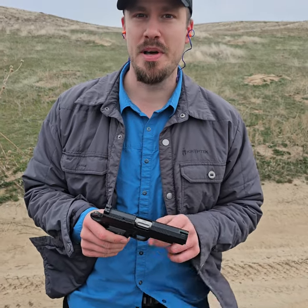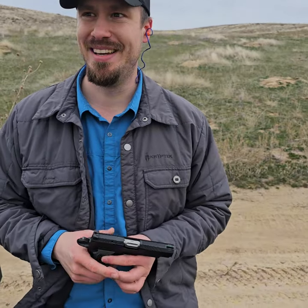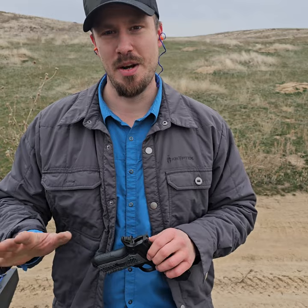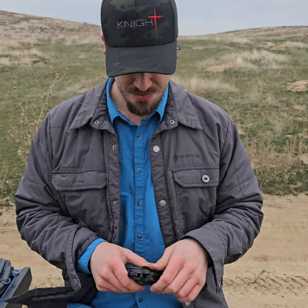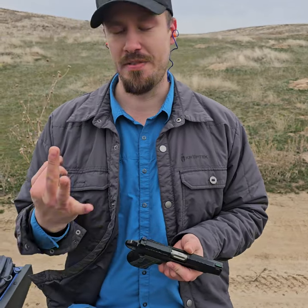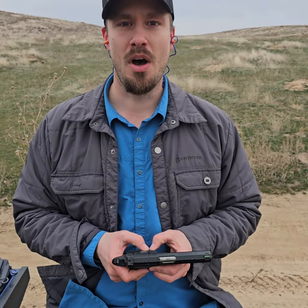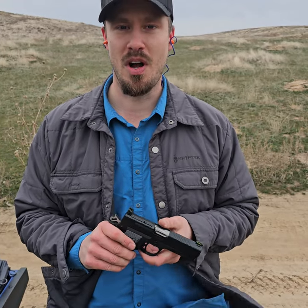With the ammo we've put through this, we've put probably seven or eight different kinds of ball ammo — all 124-grain and a little bit of 115-grain — with brands from Federal, Blazer, PPU, Sig Sauer, Winchester, and a couple of others. So we've tested a variety of ammo and now three different hollow points total, and have had only that one malfunction which was a failure to feed. Pretty impressed with the gun overall so far.